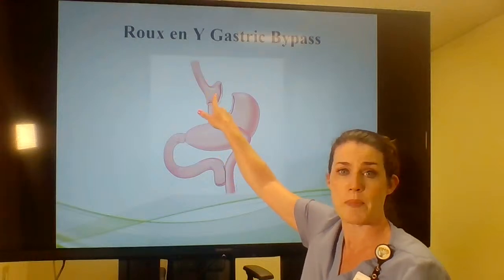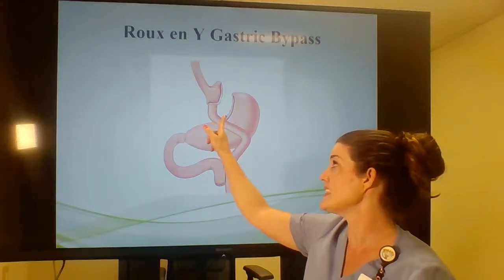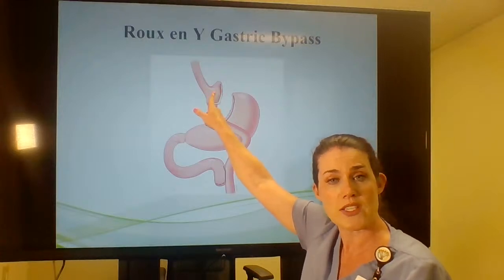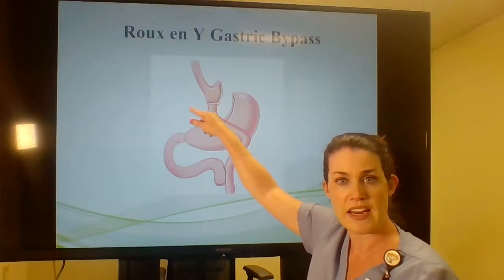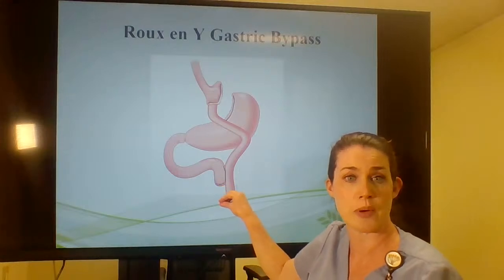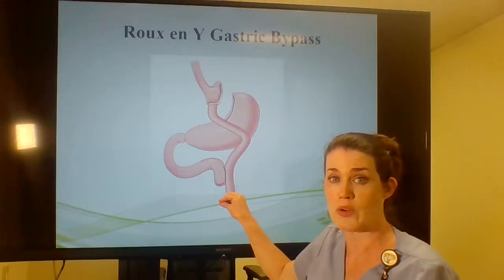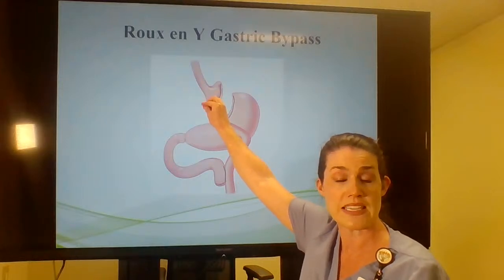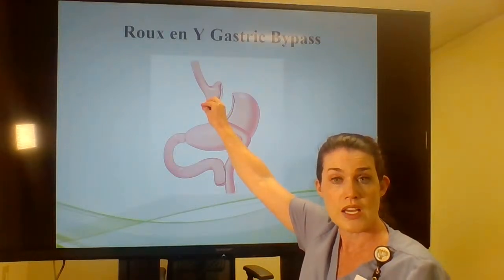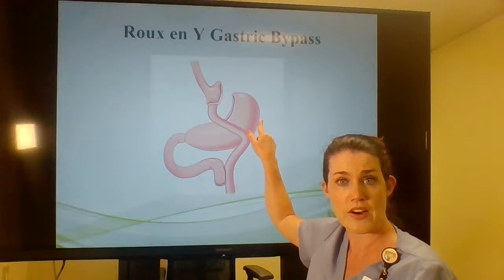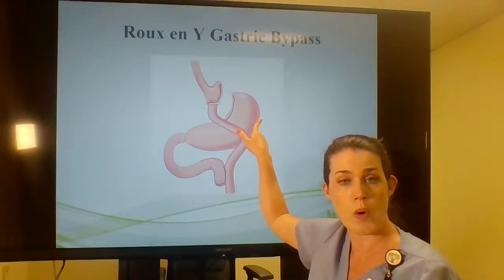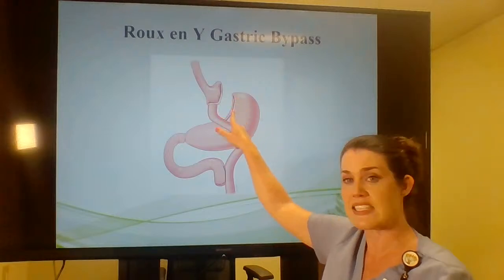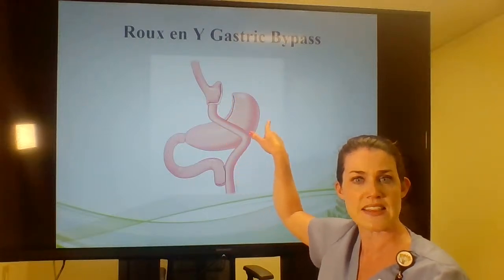Okay, it comes down to the top of the stomach where the surgeon has disconnected it and created a very small pouch. What the surgeon has done is he has gone down and grabbed the second part of the small intestine called the jejunum, and he has brought it up and attached it to the base of that pouch. So this stomach back here is the leftover, or what we call the remnant pouch, the leftover stomach. And you notice that he has sealed it off, but it stays in the body.